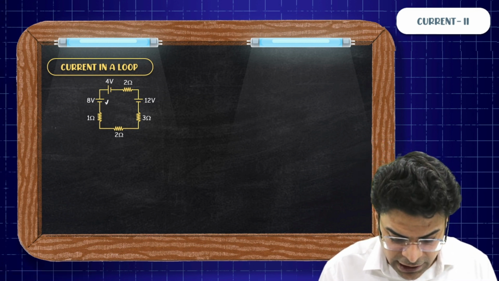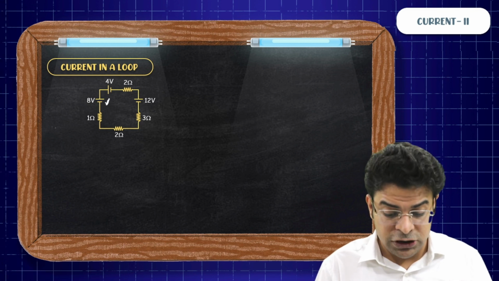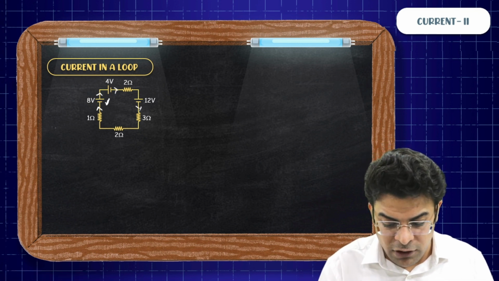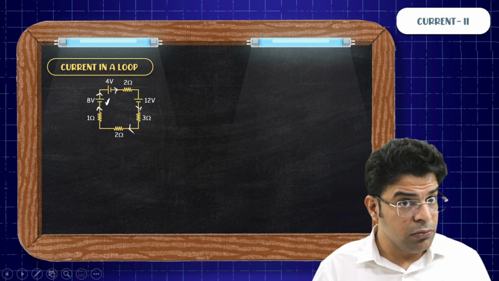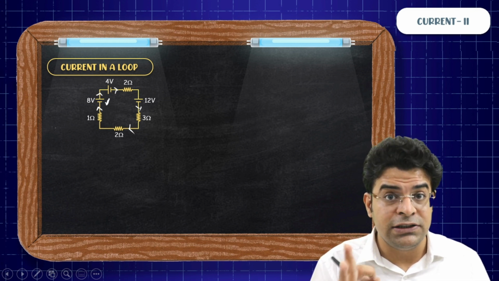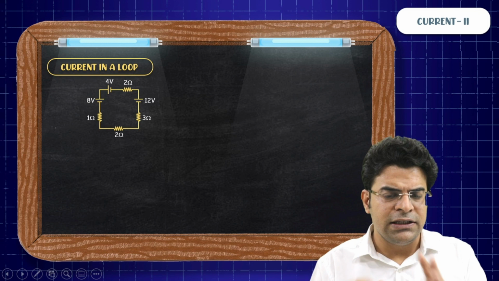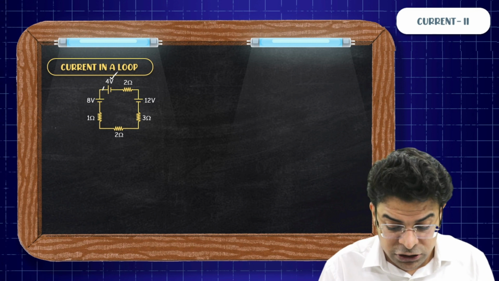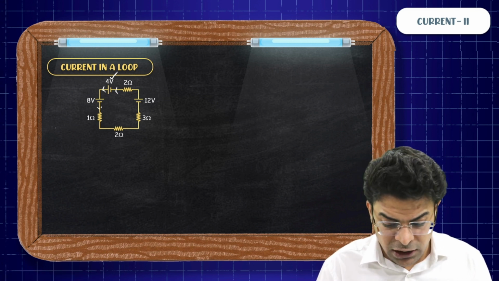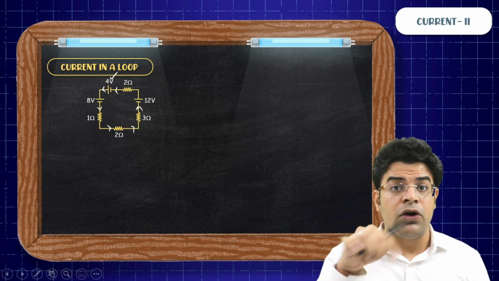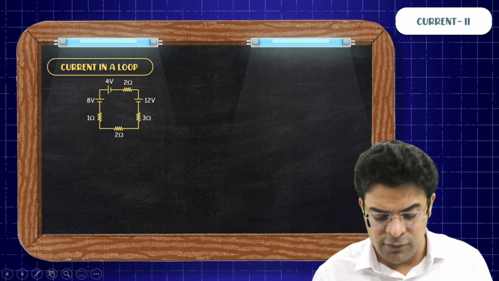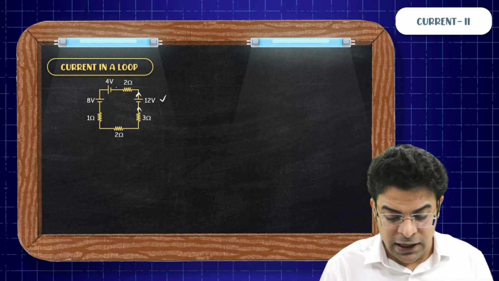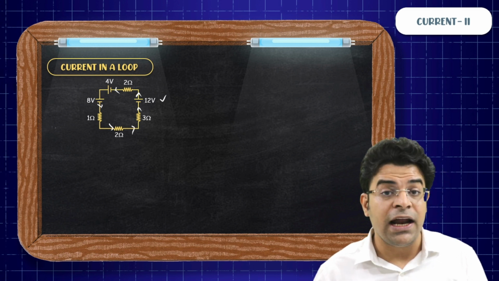So you will say here the 8 volt wishes to drive current from its positive plate towards its negative plate. And in doing so, in the loop, it will have to drive a current clockwise. Will it be able to? That's a question depending on its strength. Now, forget everything else and just focus on this 4 volt. This 4-volt battery will try to drive a current from its positive plate towards its negative plate. So in the loop, it will try to drive an anti-clockwise current. Now let's think of the 12-volt battery. It will also try to drive a current from its positive plate towards its negative plate, and in the process, in the loop, it will try to drive an anti-clockwise current.